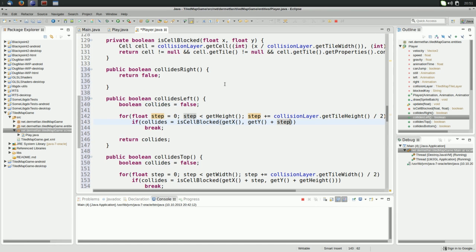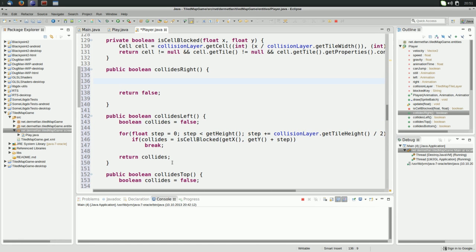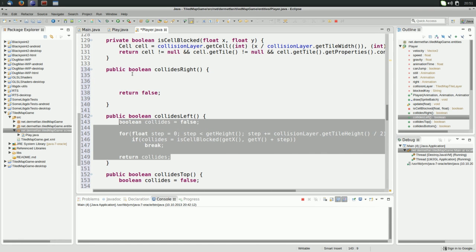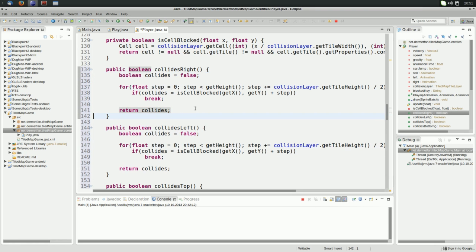Alright, just for the right one, and this time I'm actually going to copy it from the left one and just paste it in there. You should basically never do that because this is a bug source like hell, but I know what I'm doing, I hope.